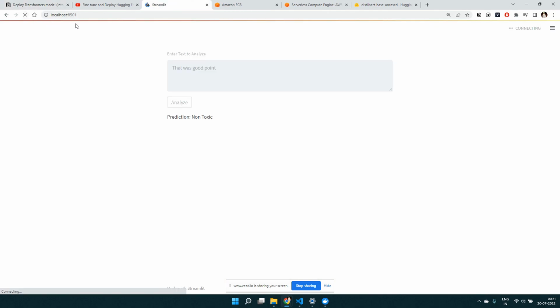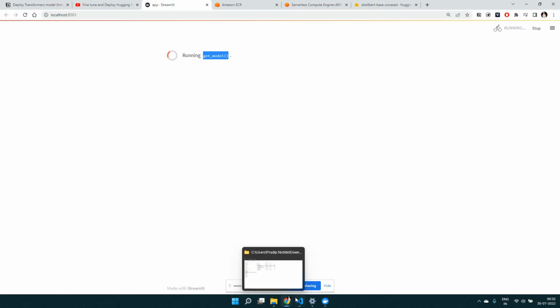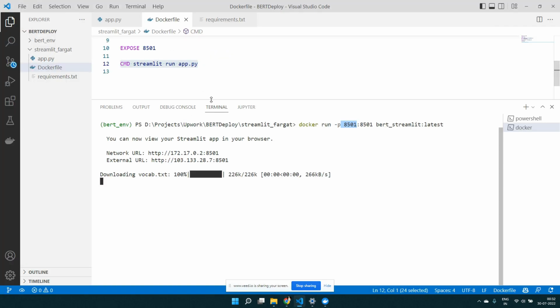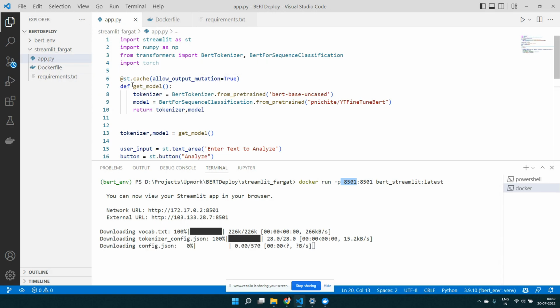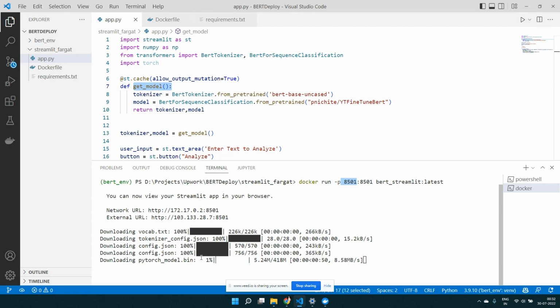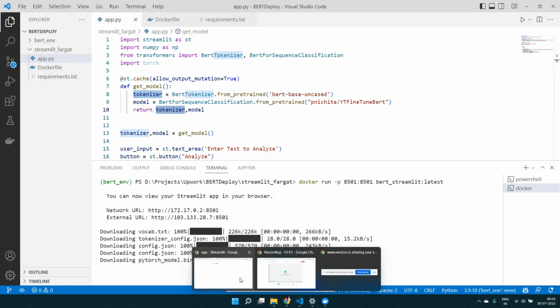Now this is actually coming from the Docker image, and the first thing it started doing is getting the model, because our application downloads the model from the hub. You can see in the console that it started downloading the tokenizer and the PyTorch model, which is 400 MB, and it's going to cache it. We have seen this in the previous video, so that we can use the same model from the cache next time. Meanwhile it is downloading, it might take a few seconds.